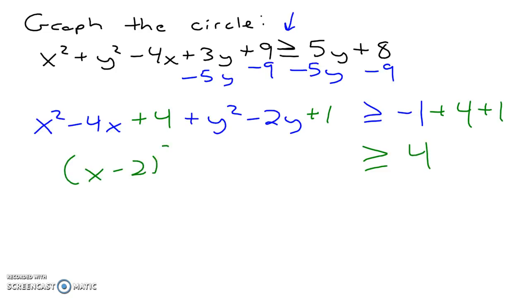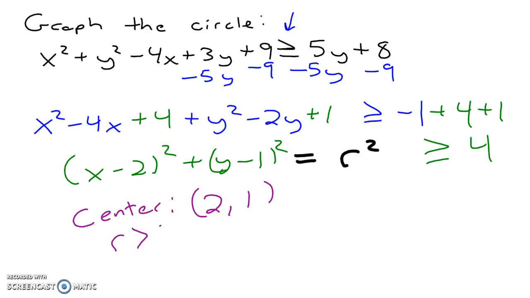On the left-hand side, we have x minus 2 squared and y minus 1 squared. This here is almost the equation for a circle, but it's an inequality version of the circle. In this situation, we have greater than or equal to 4. That means our radius squared is greater than or equal to 4. That means our radius is greater than or equal to 2. So in this situation, we have a center at 2, 1, but our radius is greater than or equal to 2.